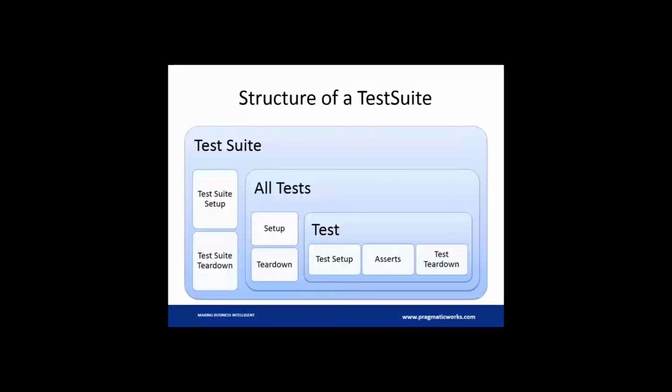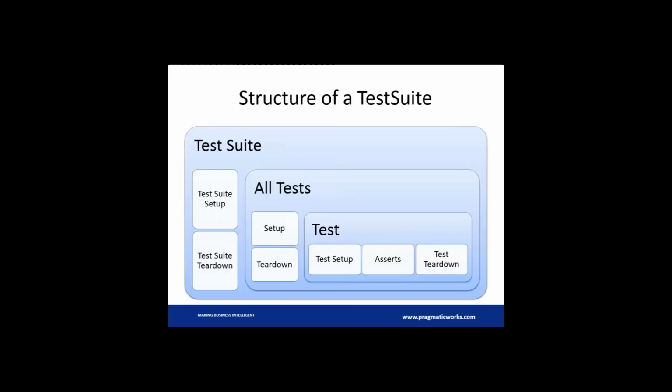Basic structure of a test suite. The test suite as a whole has its own setup and teardown. This is used for any initialization or cleanup that you need to do for all tests within the suite. These are executed once at the beginning of a test run and once at the end of a test run.